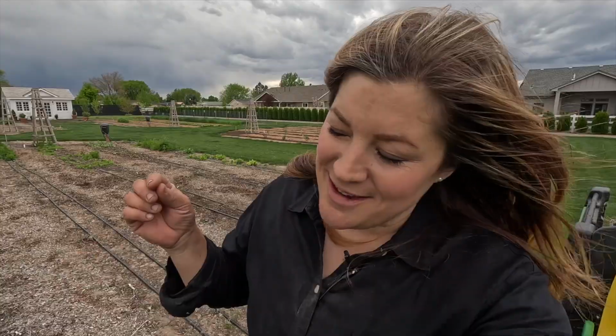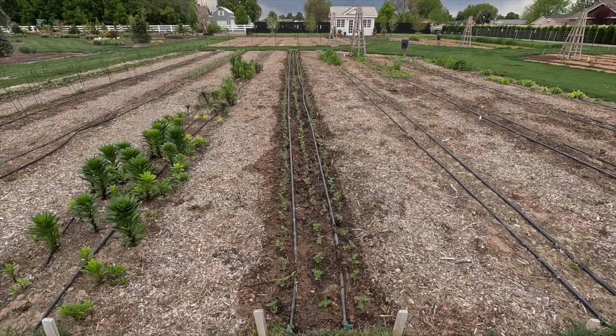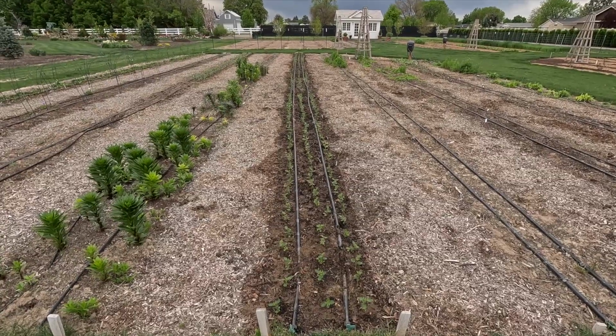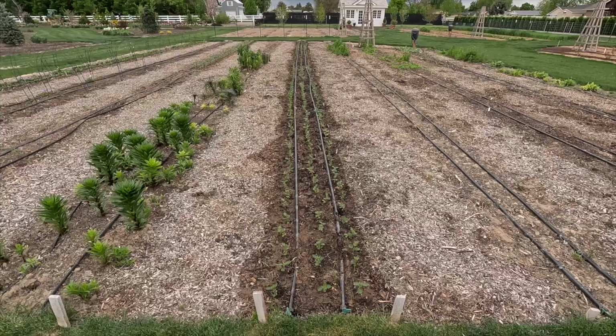But we had the exact amount of Snapdragons to fill up this row. I mean, I did my math when I was planting the seeds, but I usually never quite get there. Look at this. One entire row of Snapdragons. I did not have to go over into another row. I don't have any to find a home for. That's fairly amazing. They should be able to handle this wind.